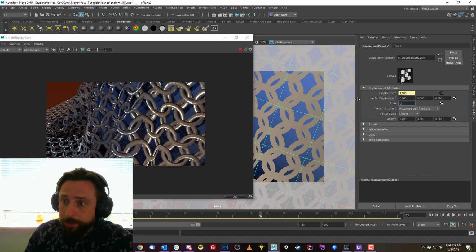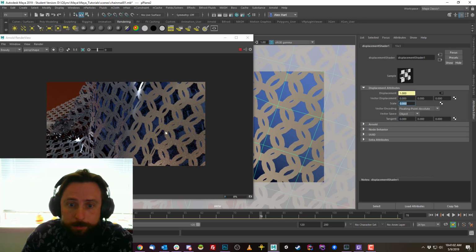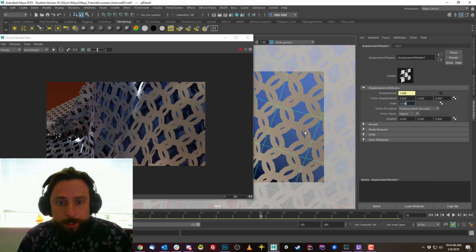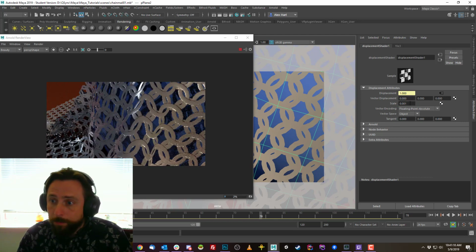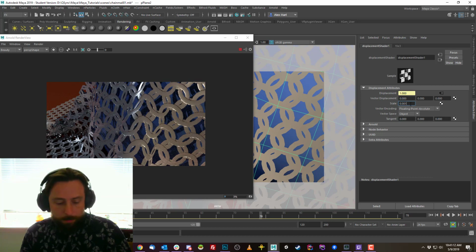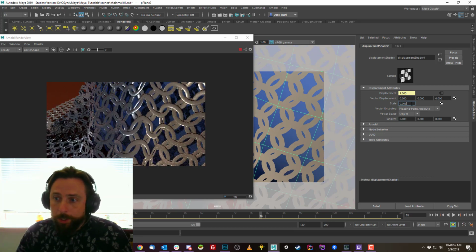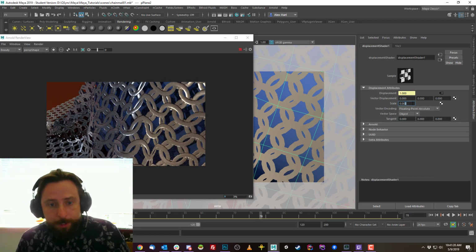If I set this to 0, I get no displacement. If I set this to a slightly higher value, you can start to see that it's beginning to displace. And I might need to use very small values because we're talking about world space increments, and these chains are not very big.